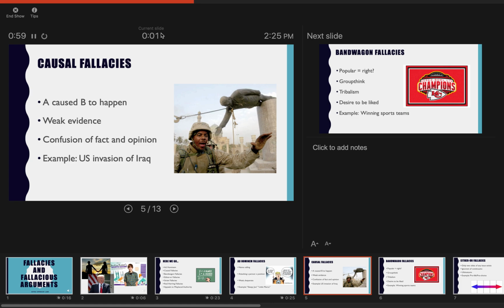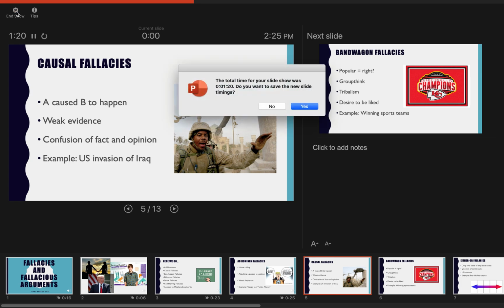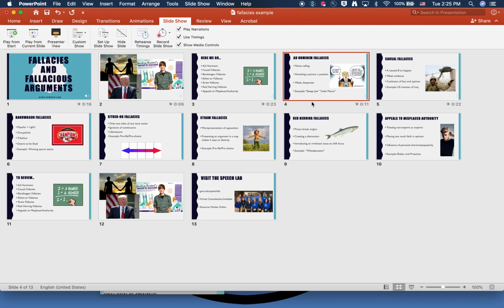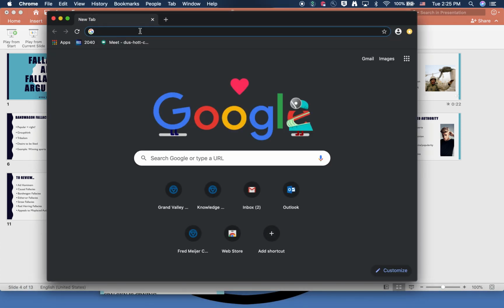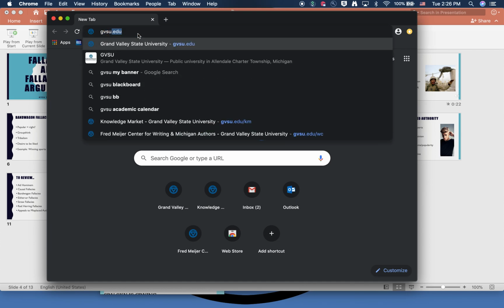Now, as far as other items in here go, there's not, again, a lot of complication if you're using a fairly basic PowerPoint. What I would note here is that if you are using some sort of links within your PowerPoint, that could get a little bit hairy. Let's take a look and see how that might work. Save what we have. Let's go to, if I can get this to pop up. There we go. Let's open Chrome.